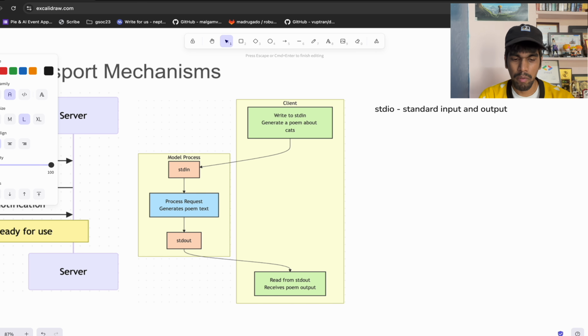And the second way to communicate is SSE, that stands for server sent events. So this is mainly for HTTP based remote server setups.